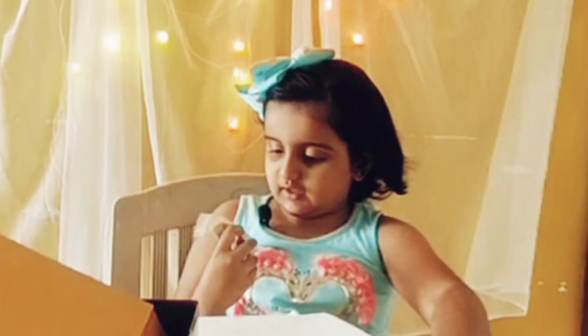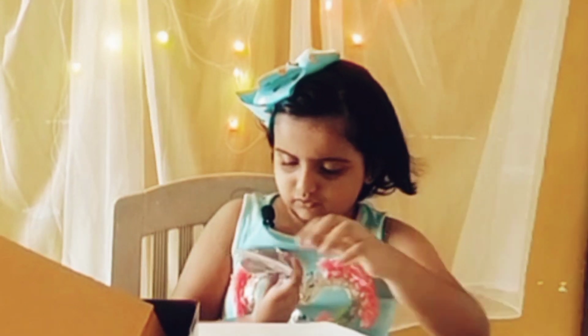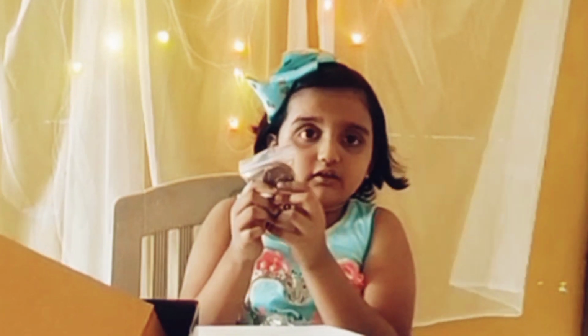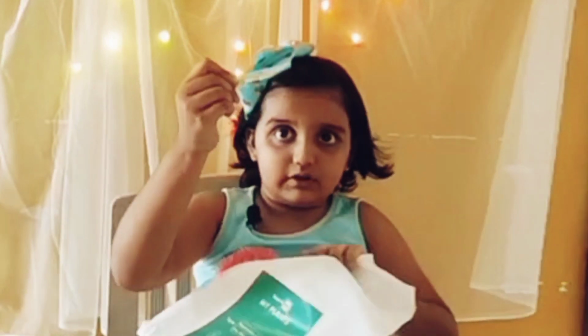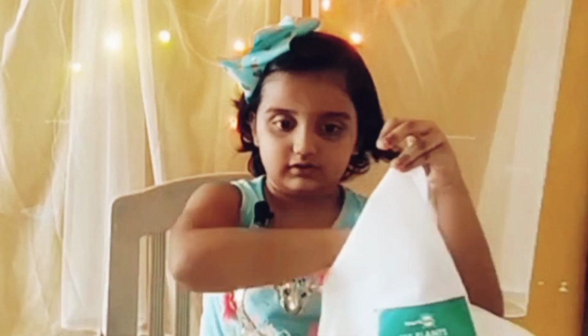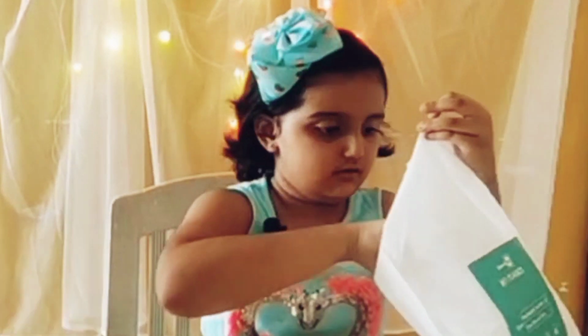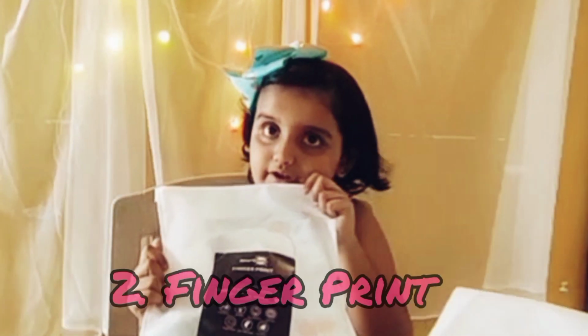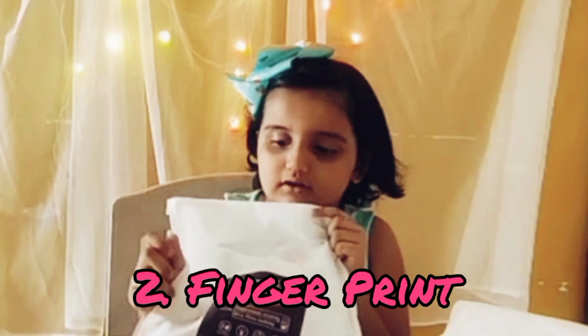We got some cocoa peat. This is some cocoa peat. This is like a fork thingy. I think I'm supposed to mix this. Now I'm going to keep this back. Now let's see the next activity. Okay, the next activity is called fingerprint.